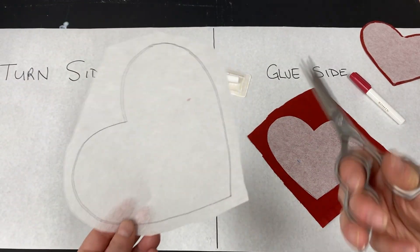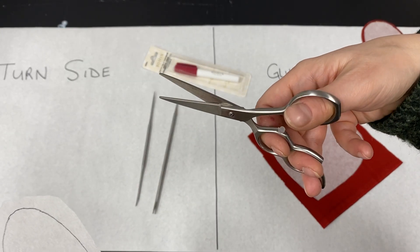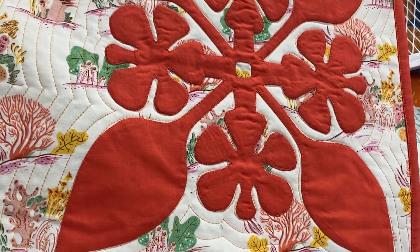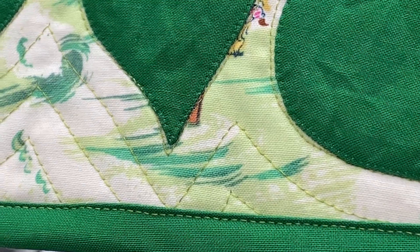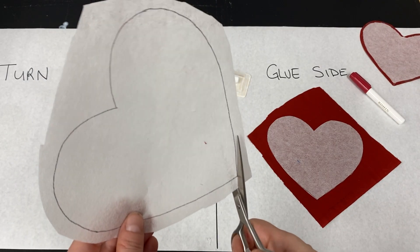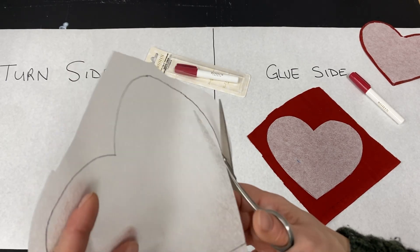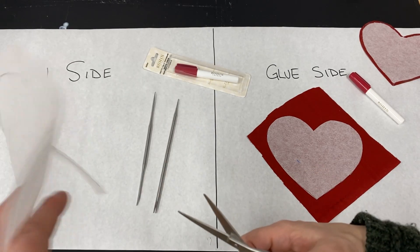This heart is simple because it's a simple project, but I'll do a demonstration in the next few weeks where we do paper-cut Hawaiian-style applique — that is really intricate. Also, the bottom blade of these scissors is serrated. You've probably seen me use the Karen K. Buckley scissors — the Perfect Scissors — as well. If you don't have these three-hole scissors, you can also use the Perfect Scissors because they work very well too.